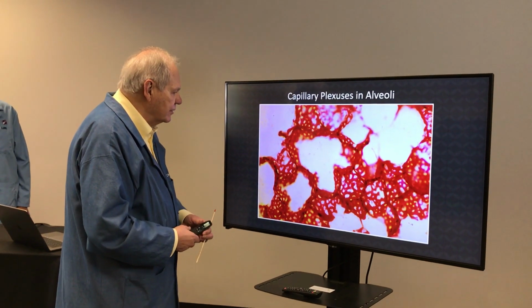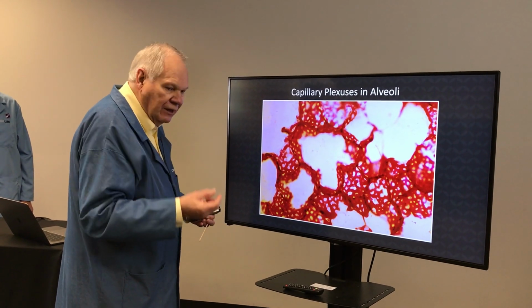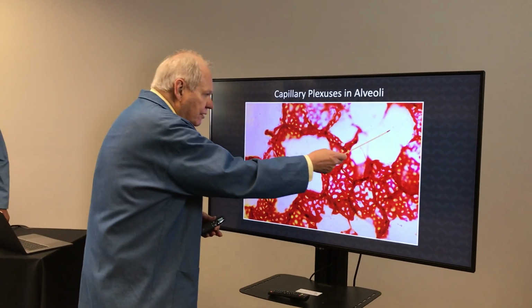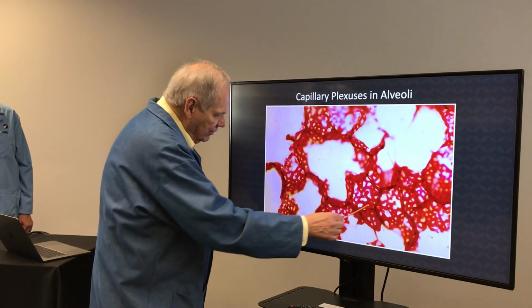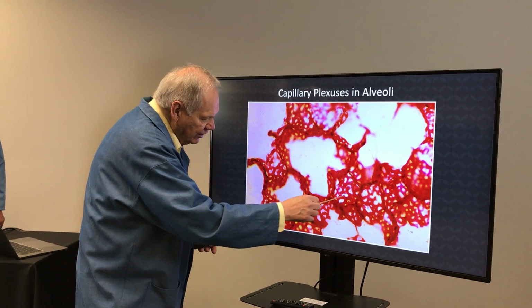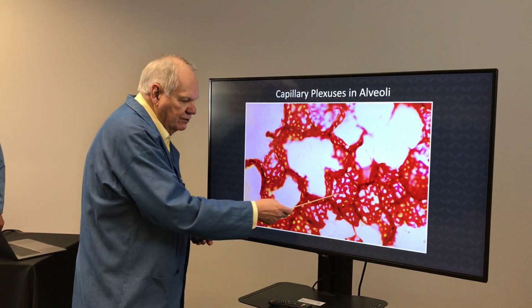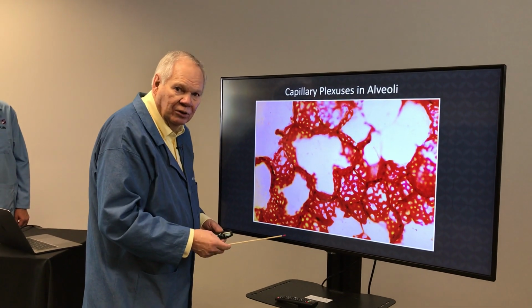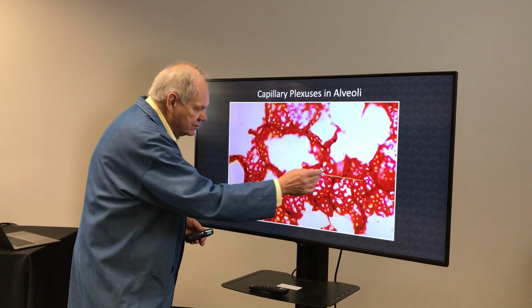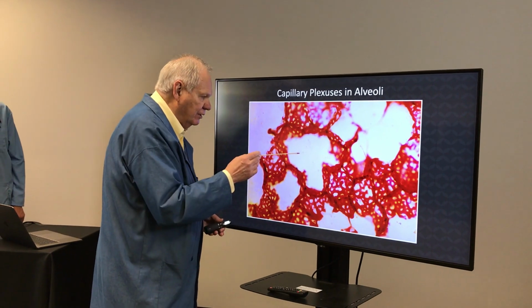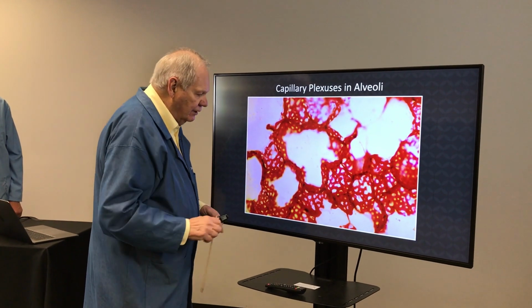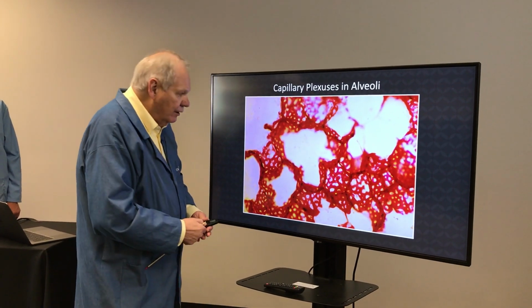Finally, here's a picture I took through the microscope of a thick section of lung. And these circular areas are the alveoli. But look at the area like this. It looks kind of branching red lines here. These are the capillaries in the wall of a glomerulus. So this is one glomerulus with its capillaries. This is another. You say, what about here? There's nothing. Plane of section again. We missed the layer of capillaries.